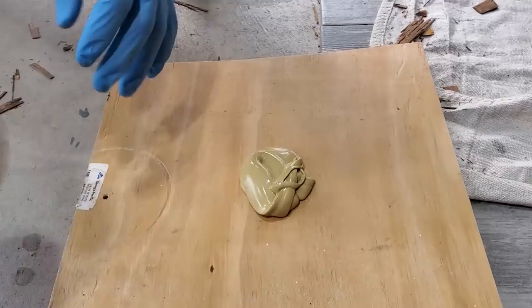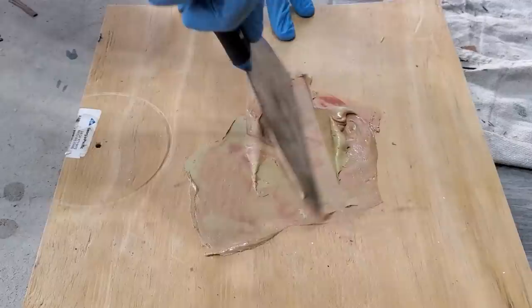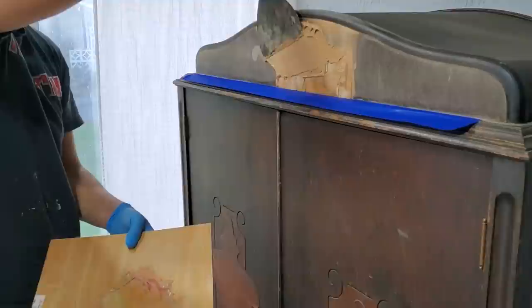And as you've probably seen me use before, I use this wood filler Bondo. It's the two parts, the cream hardener and the base, and you just mix it together. And it does dry pretty quick, so you want to make sure you keep working it pretty quickly to where you need it.